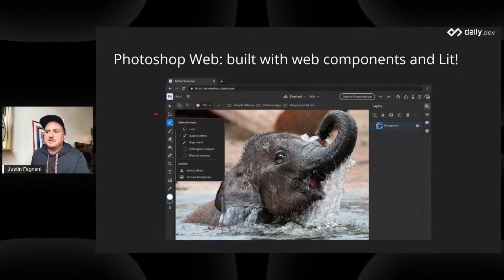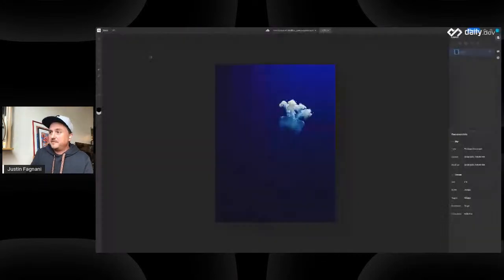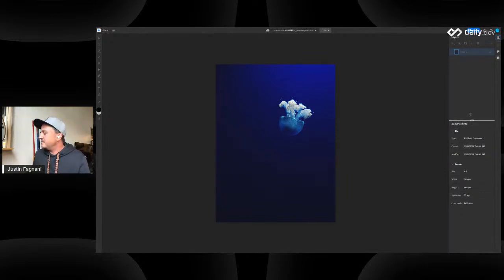And hopefully my screencast is working here. We are extremely excited about this. We've been working with the Adobe web team for a long time, and the fact that they can bring Photoshop to the web with web components is just awesome. So here it is actually running. I don't think this particular account has Creative Cloud enabled, so I don't have my editing layers over there. But you can see parts of the API over here. All this stuff is web components and Lit.